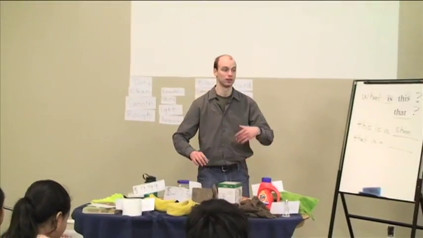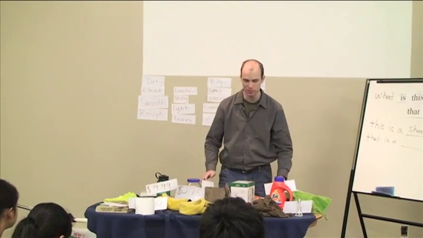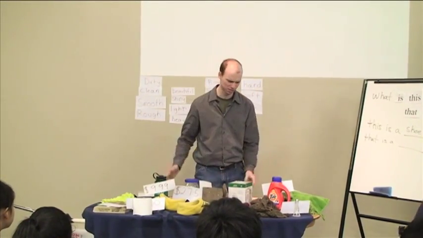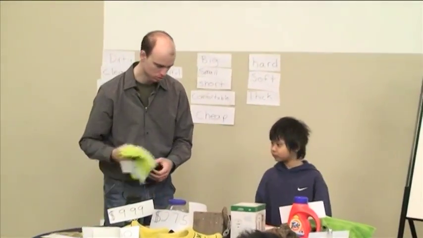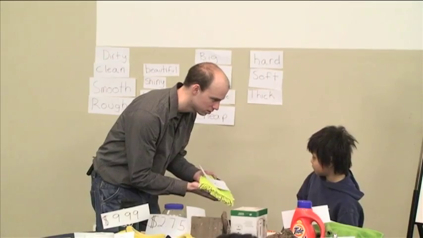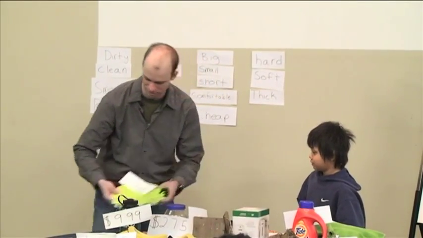Now let's watch the children as they practice giving their answers. You see if you can give the correct answer at the same time or before the student on the video. All right? Are you ready? Let's begin. Okay. Come on up. I have to ask you a few questions because there are lots of things on this table and I don't know what they are. So what is this? This is a chamois. Good. This is a chamois.